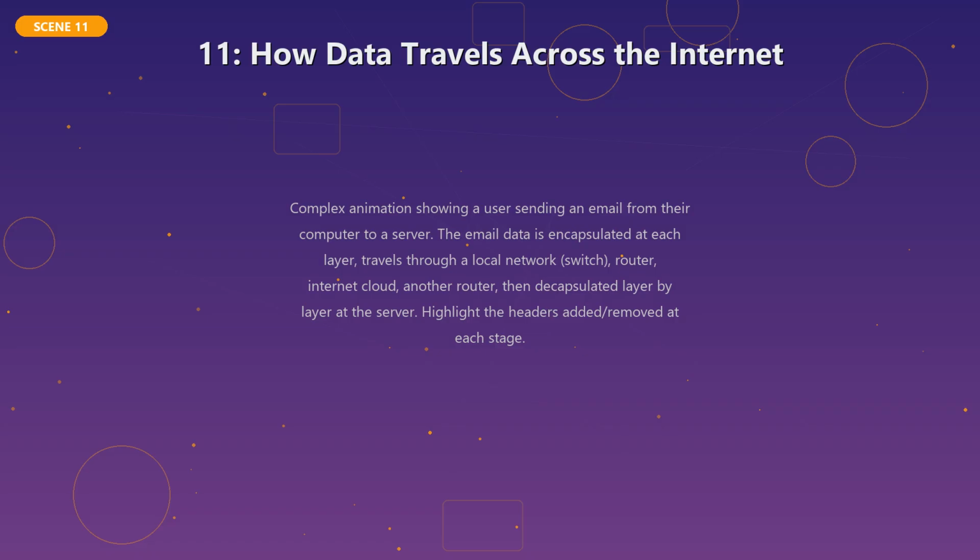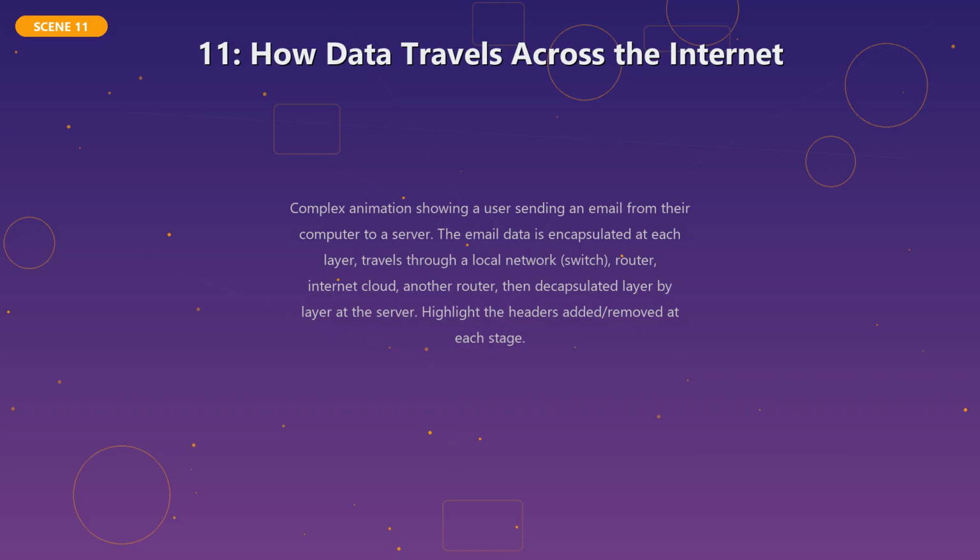4. Network access layer, laptop. These IP packets are then handed to the network access layer. Here, they are encapsulated into frames by adding a data link header, which includes your laptop's MAC address and your router's MAC address, and a trailer.